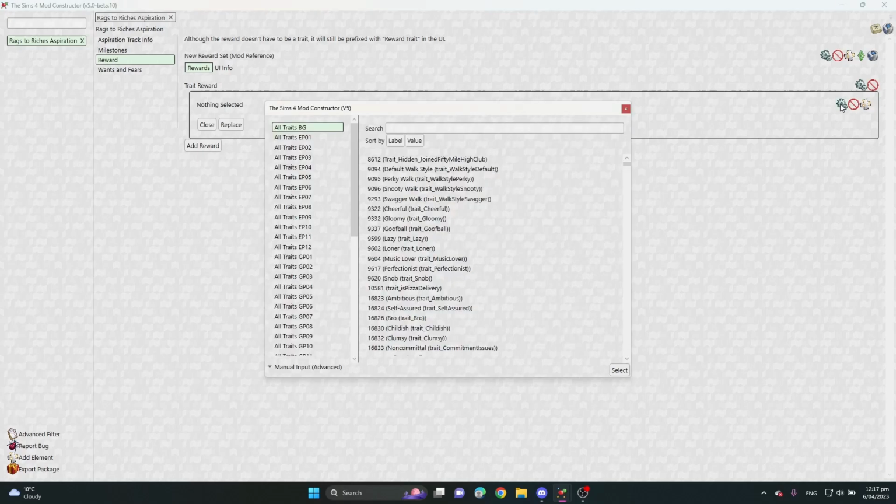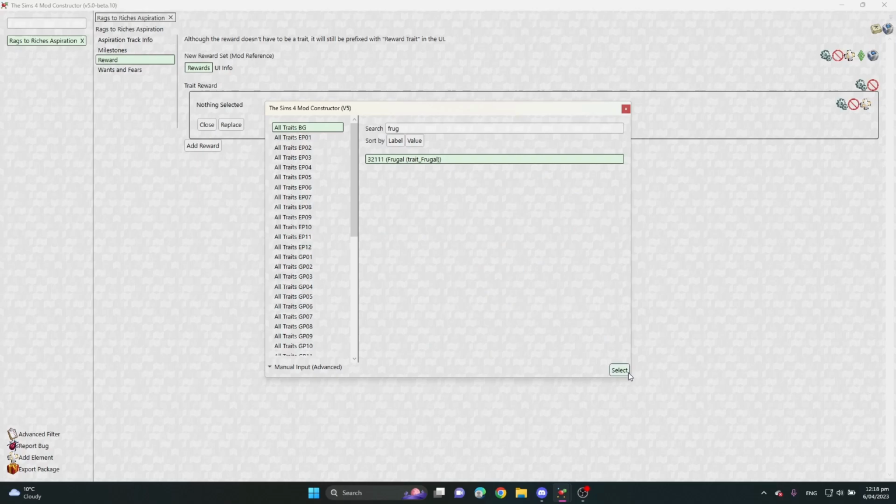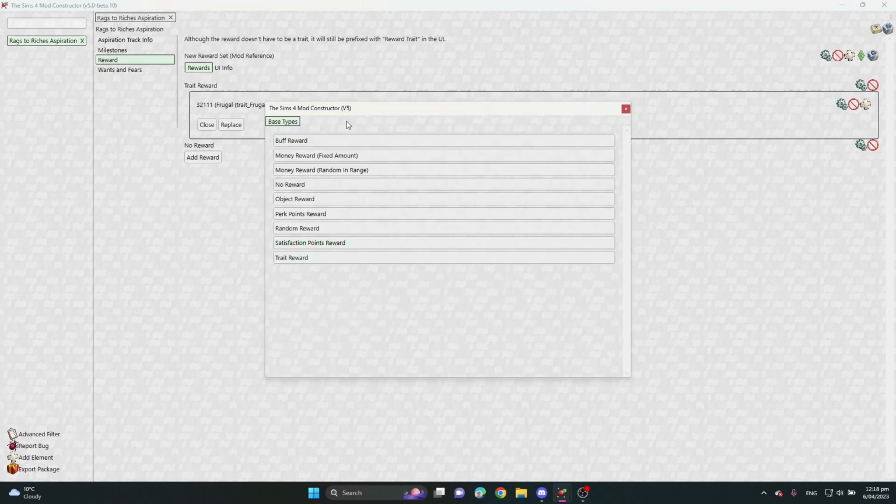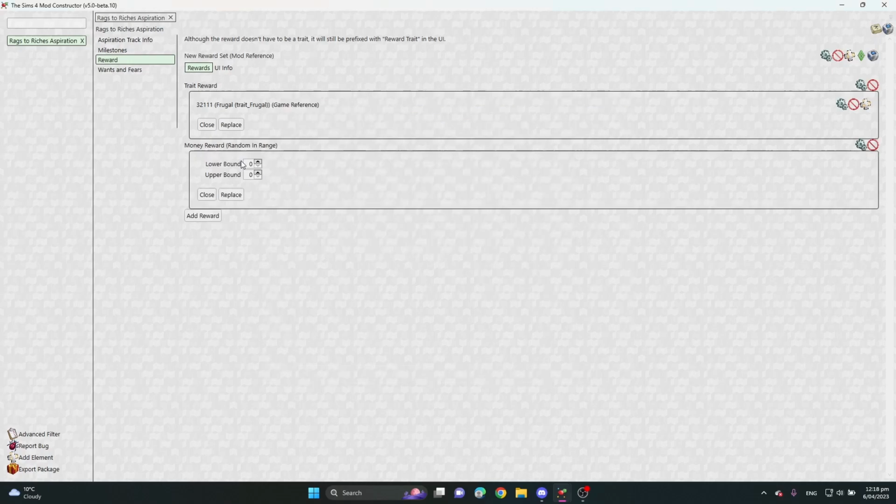I'm not going to create my own again. In the future there will be a trait tutorial. So for this trait I'm going to say frugal, and so now frugal is the reward trait for finishing this aspiration. I'm going to click for another reward, and in this case I'm going to say let's give them a money reward.